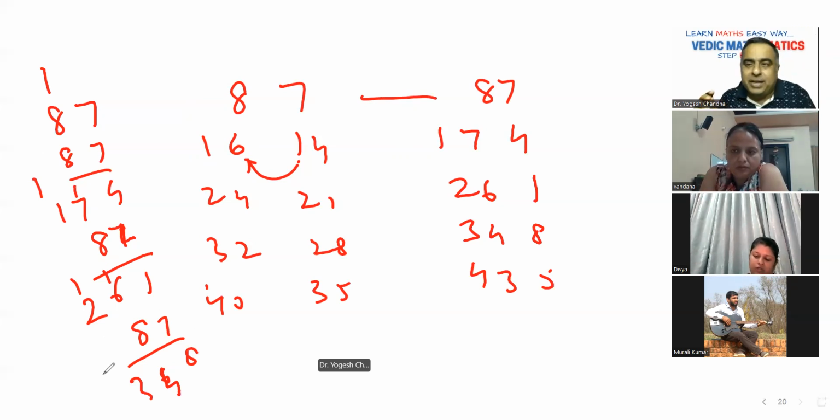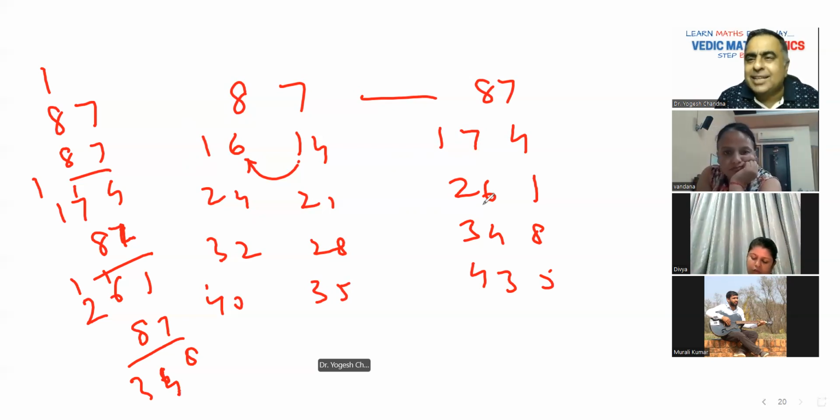Yesterday, if we remember, in advantages, I told you carryovers are restricted or lowered, and no borrows. So see, how many carryovers are there now? Only 1, and that is not a carryover because that is a simple calculation now. Is it clear?